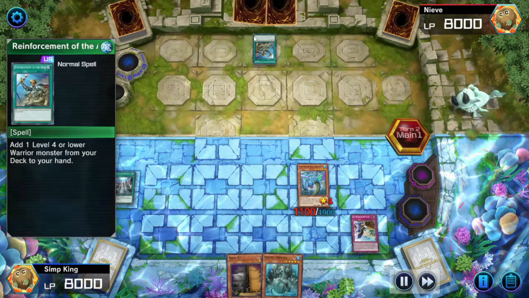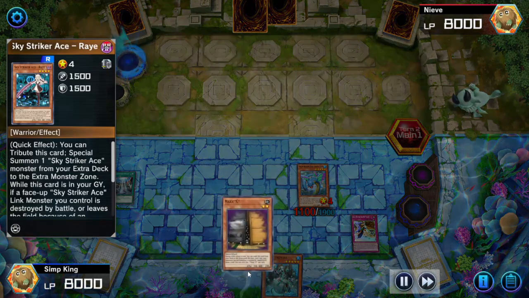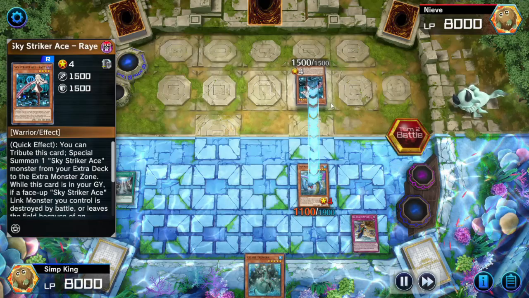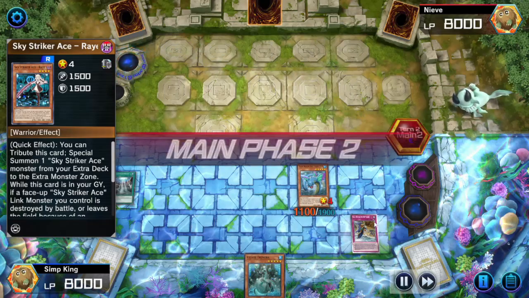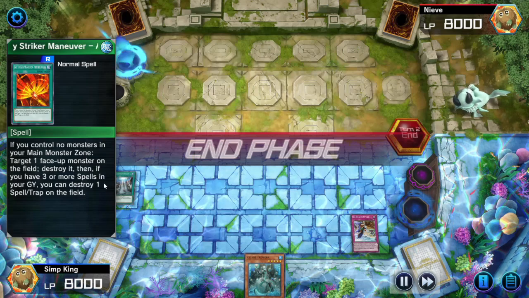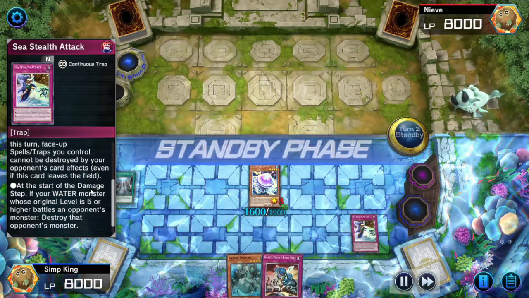Opponent activating Reinforcement of the Army, adding a Sky Striker Ace to hand. We're going to Max C now. That quick effect to special summon Sky Strikers will let us draw cards. Opponent thinks their attack is greater. They don't know Sea Stealth Attack. Their monster gets destroyed. They're activating Sky Striker Maneuver. We're going to pop our Kyarushin and try and pop our Legendary Ocean, but you can't pop it. It's protected for the entire turn.